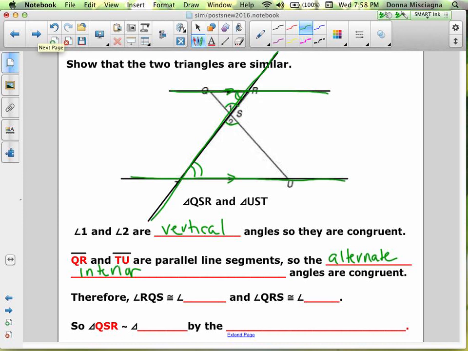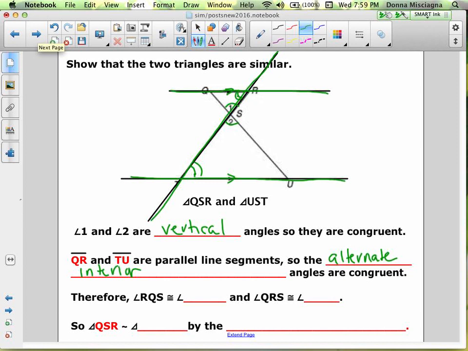Therefore, angle R, oh, I chose the other angle, RQS, and so I could have chosen the other angle too. Since I have RQS there and QRS is congruent to, oh, actually, that's okay. We'll do this one first. So we'll just move to QRS because I have them both up there. So QRS is congruent to angle, right? Go the same direction, UTS, right? So just this angle here is congruent to that angle there.